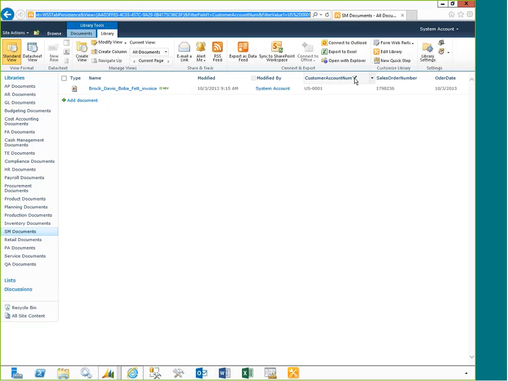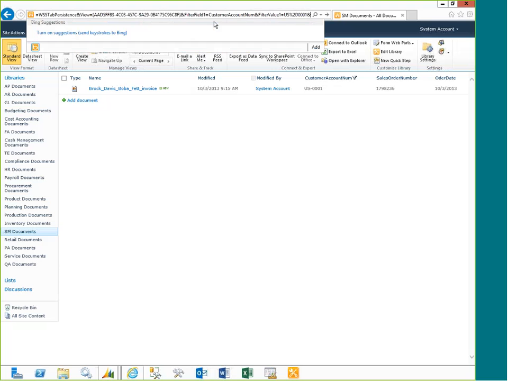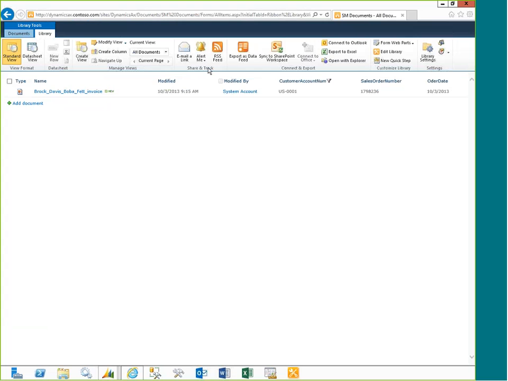So I filtered this out by the customer number, and if you notice up here, there are two fields or qualifiers in this. One is a filter field, and one is a filter value. So this is how I can tell the system that I want to filter on certain records. And if I put a qualifier here of is dialog, is DLG equals 1, then it does something really cool, because it gets rid of all of the navigation around this so that we just see the information that we've got here in the system.